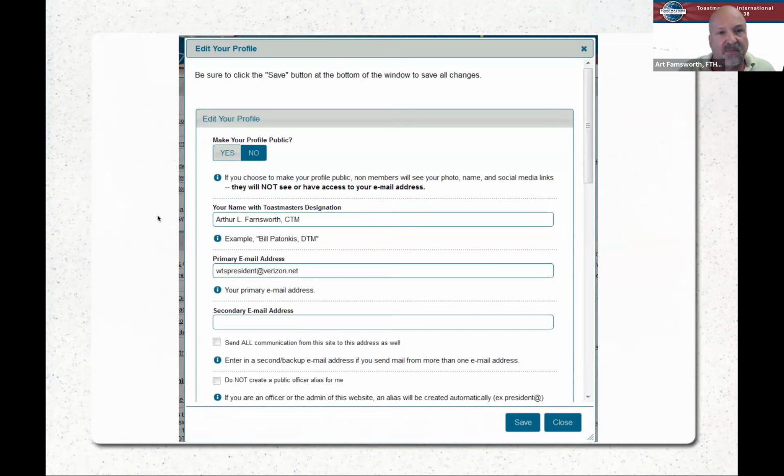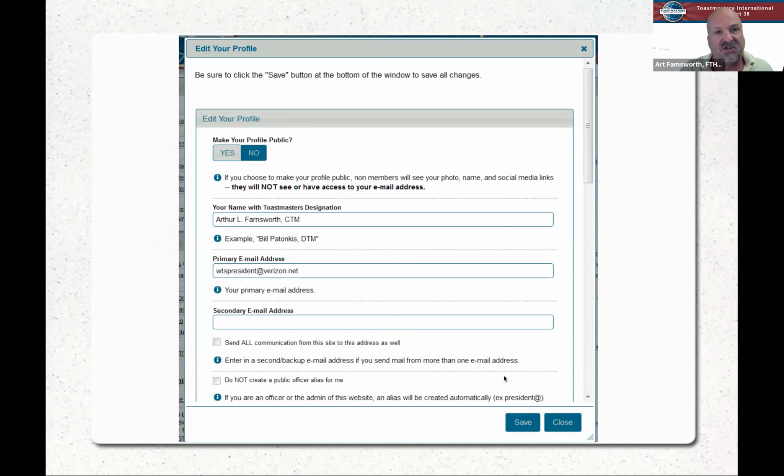I'd like to highlight something that I harp on here. The very first button, the yes, no choice there, make your profile public. By selecting yes, you're going to have your profile appear in the Meet Our Members list that the public can access to learn about who's in the club. It's a presentation of the club's demographics. No personal information is ever shared, just the name, the title, your headshot, if you include it, and some biographical information that you enter. We go through the various screens.